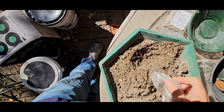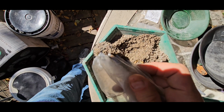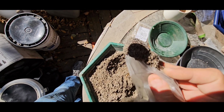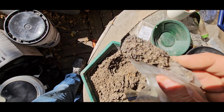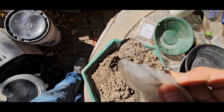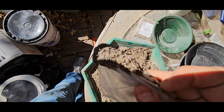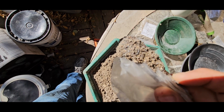Oh, I guess we was into some good heavies. See that? Not ideal, it's wet. This stuff's damp, but you get the gist. Even a really good refrigerator magnet will help, or like the magnets that you hide your keys in that stick to your car. They usually have a little screw that holds it onto that key box. One of them in the back works great.